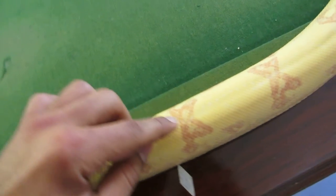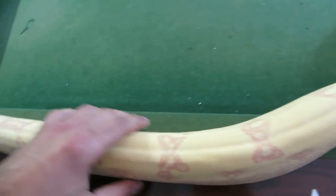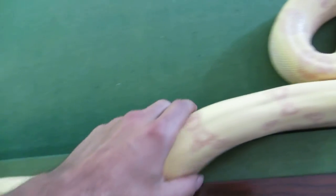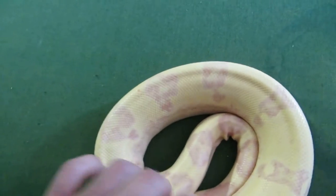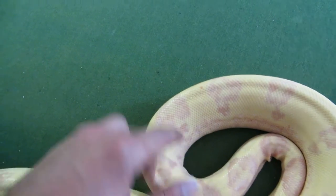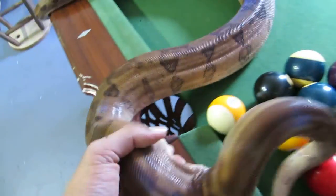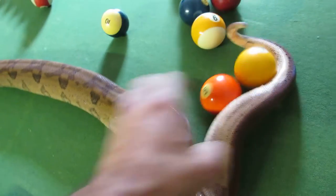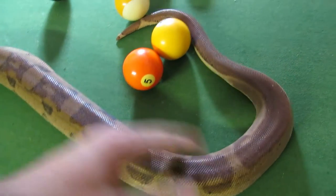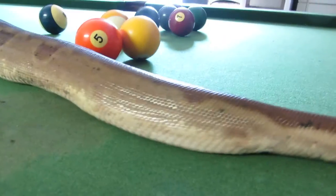For example, you'll notice ribbons here. This is what a hypo looks like, because this boa right here is a Sunglow, and the Sunglow boa is a hypo albino boa. As you can see, the tail pattern comes in different ways. Sometimes they may have a little stripe, but when it comes to the high tech or Aztec, you're guaranteed the tail pattern every time. I have not yet met a high tech or Aztec that does not have this tail pattern. And he sent me that picture and I'm like, who told you that was a high tech? So this is what it looks like.